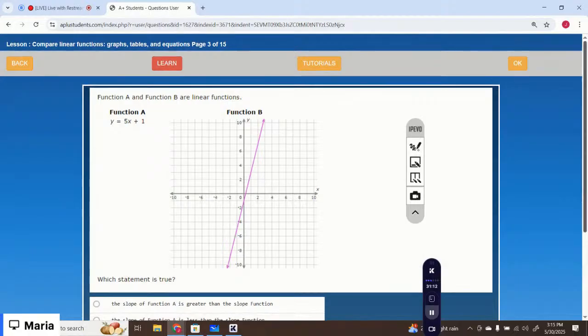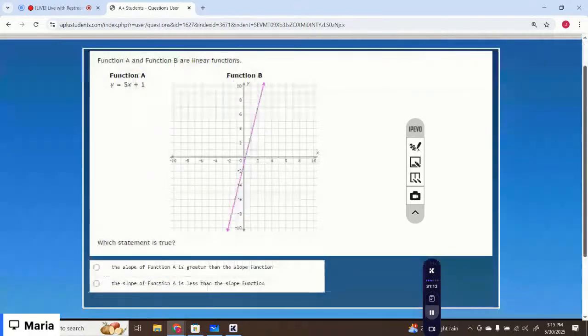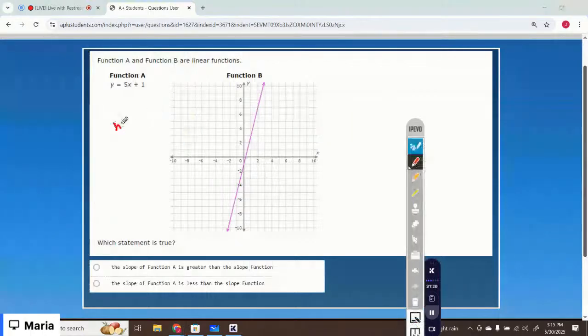Function A and function B are linear functions. So the slope of function A is 5 and the slope of function B is 2. So which is the correct option?